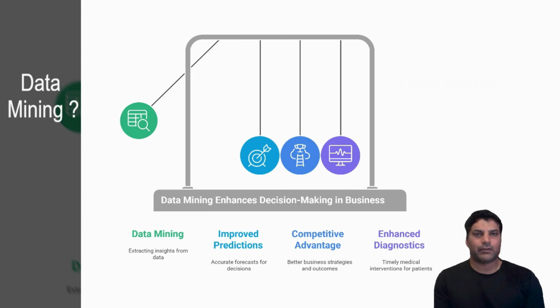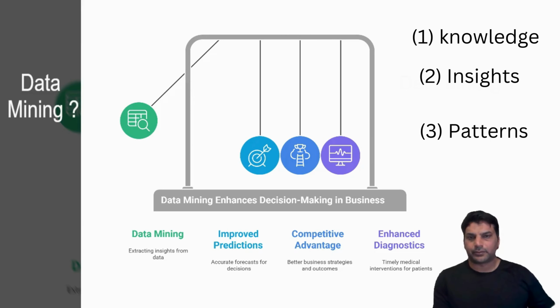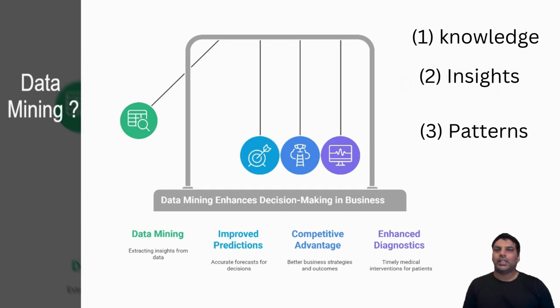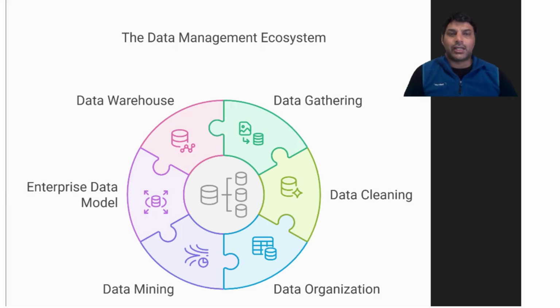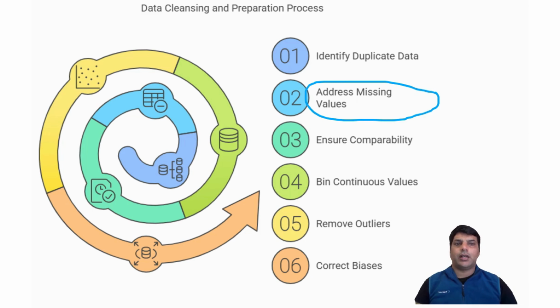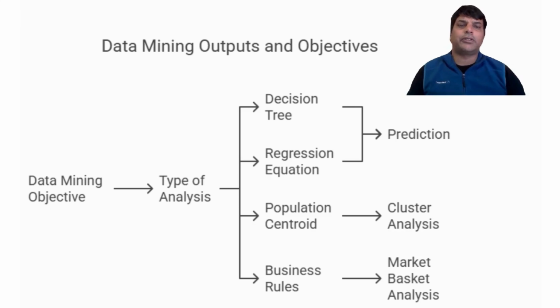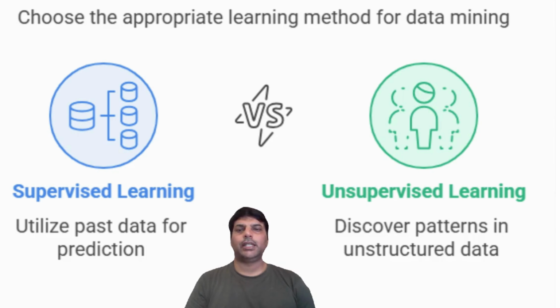So first, to discover knowledge, insights, and patterns. So data mining is both art and science, to discover. This is called data gathering, which is the beginning of data mining. Average models are default values. The affected rows may be removed. The diverse objectives, whether it is prediction, classification, clustering, evaluating data mining results.